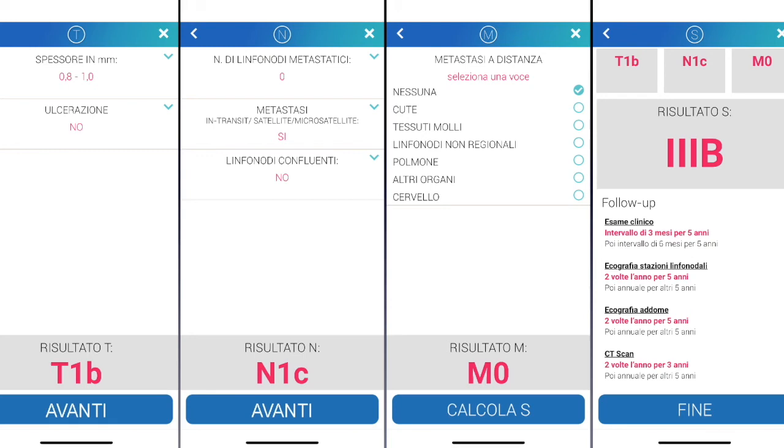So we can already define this patient as a stage 3 melanoma, and therefore we do not need sentinel node biopsy anymore. Sentinel node biopsy is only needed to determine if a lesion can be upgraded to stage 3 and to enable adjuvant treatment. In this case, we already qualify for adjuvant treatment because this is a stage 3b melanoma. It's extremely important to assess the primary lesion carefully and to think about each individual case in order to make the right decision and spare patients from unnecessary surgical procedures.